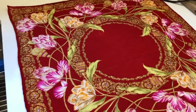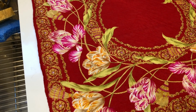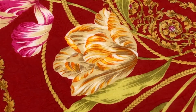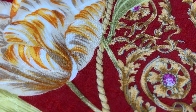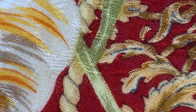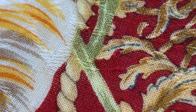Now we will admire the flower drawing here. Magnify, magnify. I will bring it even closer. Okay, now I bring it so close. Maybe I should use macro lens. Whoa. And it's jacquard fabric. The fabric itself has a weaving design.